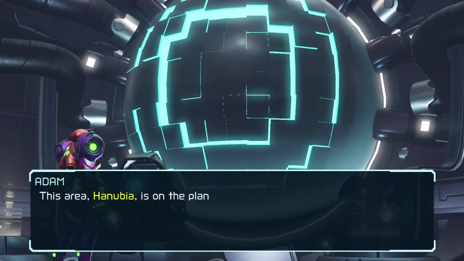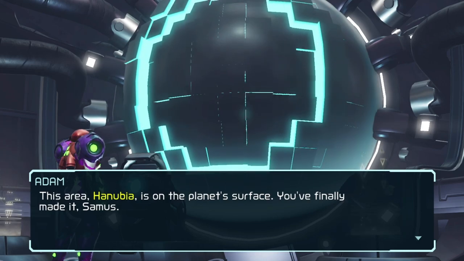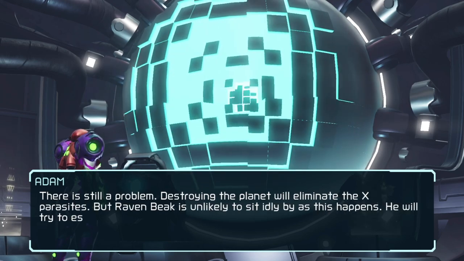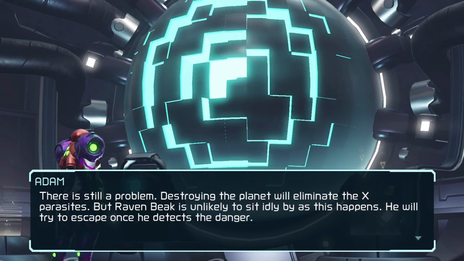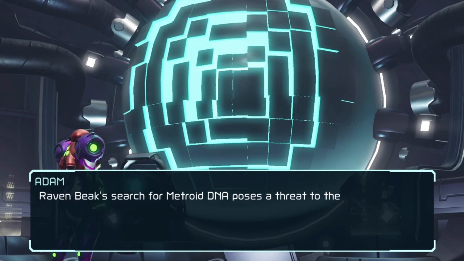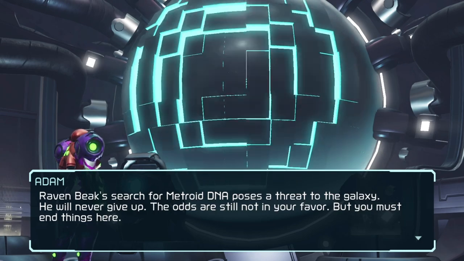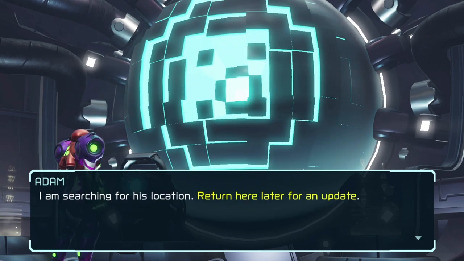This area, Hanubia, is on the planet's surface. You finally made it, Samus. Let's go. There is still a problem. Destroying the planet will eliminate the X parasites, but Raven Beak is unlikely to sit idly by as this happens. He will try to escape once he detects the danger. Raven Beak's search for Metroid DNA poses a threat to the galaxy. He will never give up. The odds are still not in your favor, but you must end things here. I am searching for his location. Return here later for an update.